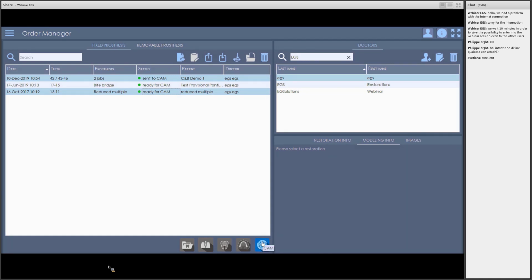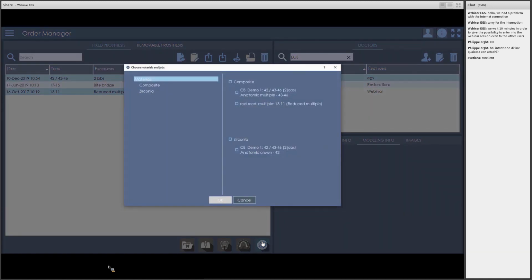Another improvement concerns the CAM phase, because now we have the possibility to export different jobs at the same time. And as you can see here, we can decide for each job which material we want to export.